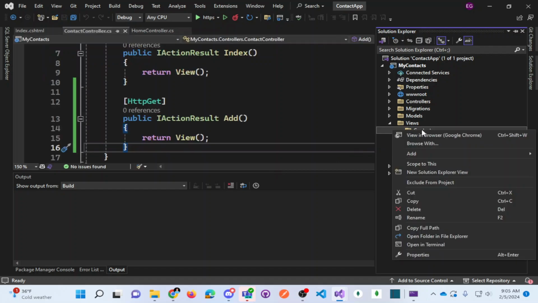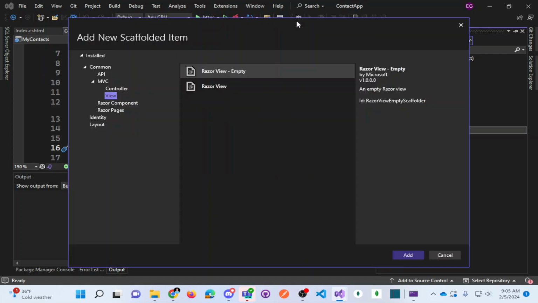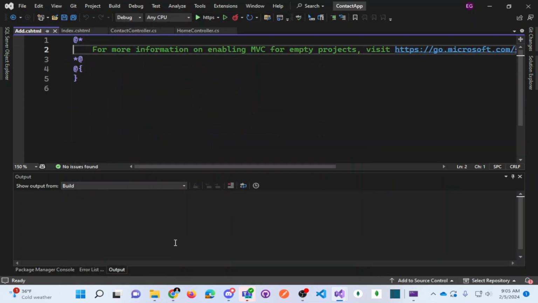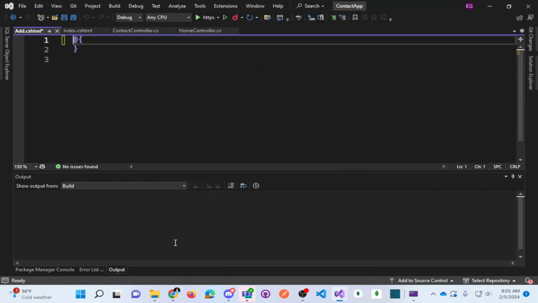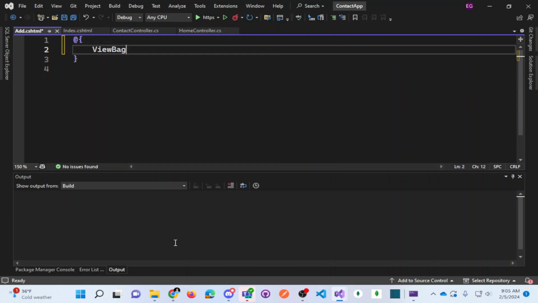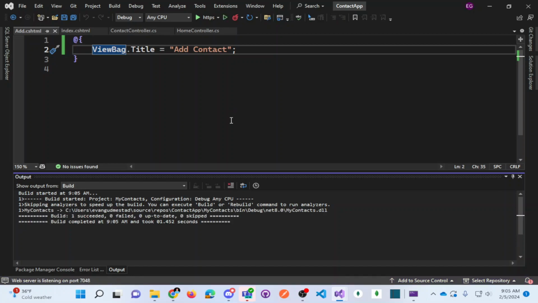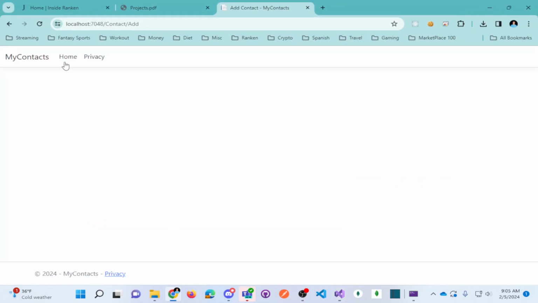Views, contact, add a view. Okay. Let's see if third time's a charm, or I'm not thinking of something correct. There it is, contact add. Now it says my contacts. Okay, it was just because I created it in the wrong folder.